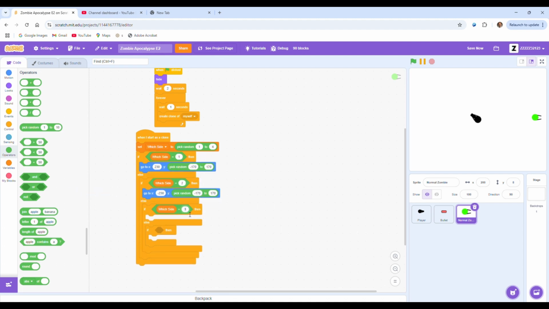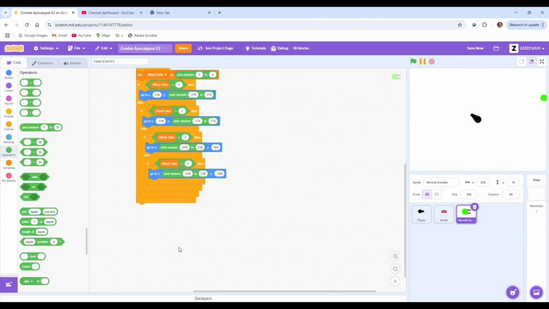So if which side equals 3, then go to y 180, and then x negative 230 to 230. Now duplicate this again, and we want the last one to go to y negative 180.